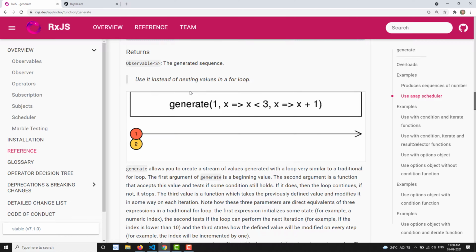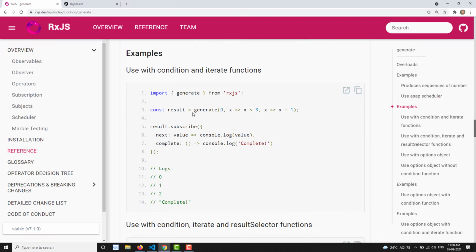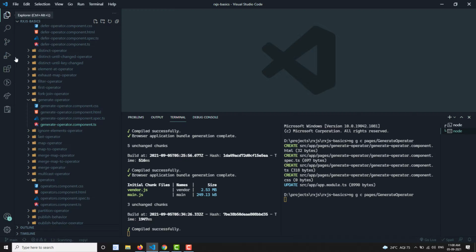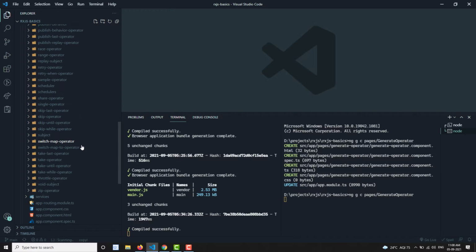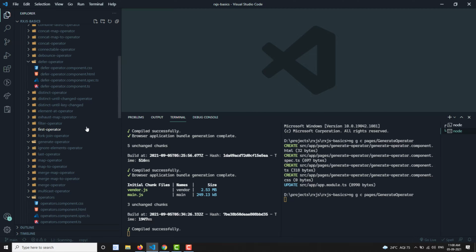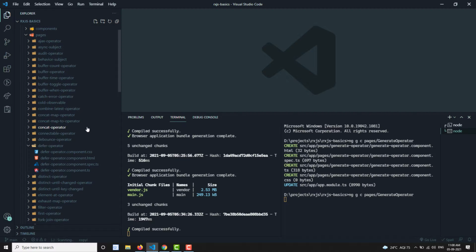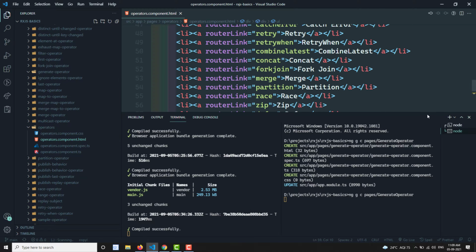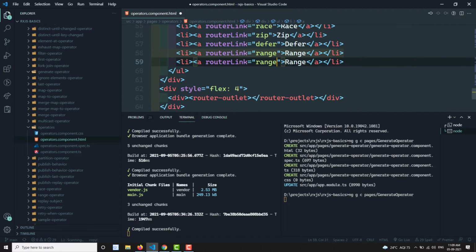I will show you how we can use this in a practical implementation. Let me show you. Here, let me create the generate operator. Let's go to the operators, and here I will add generate.